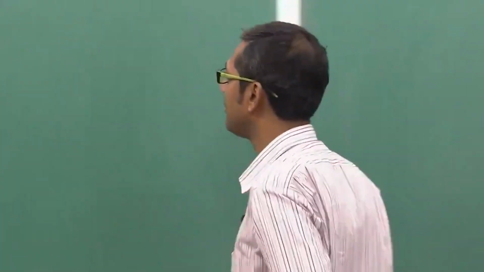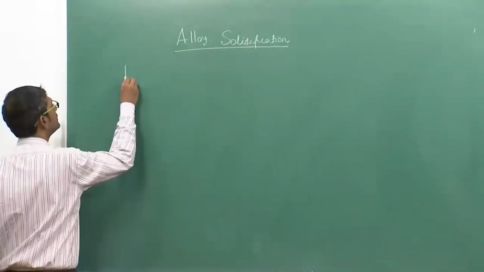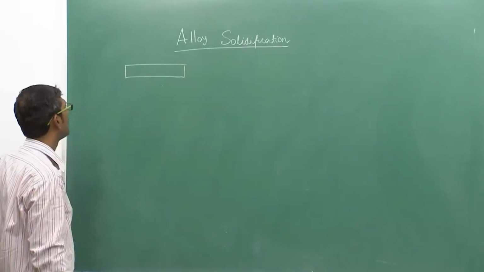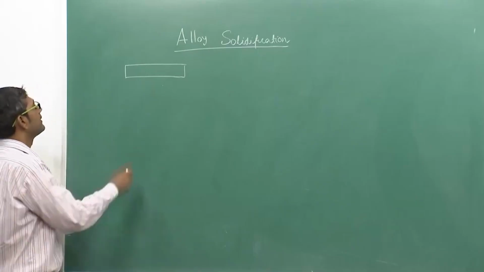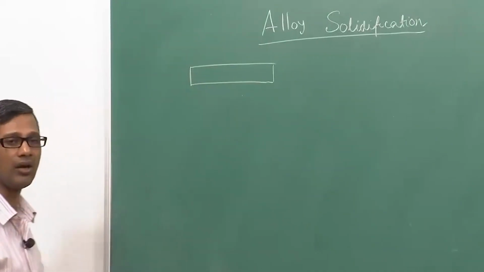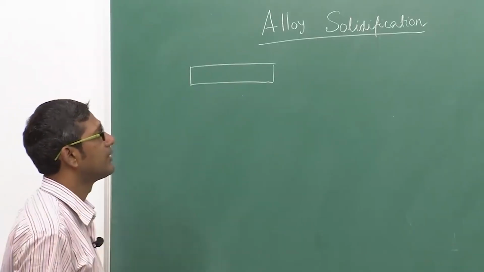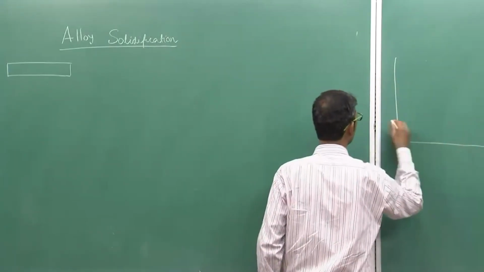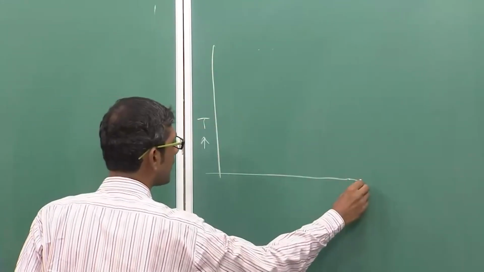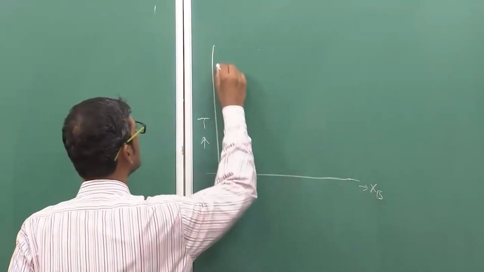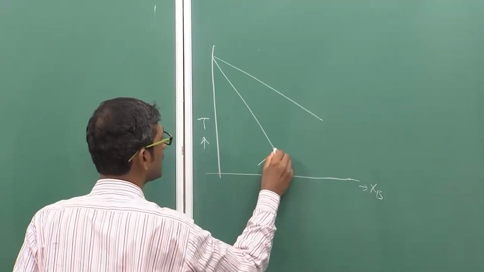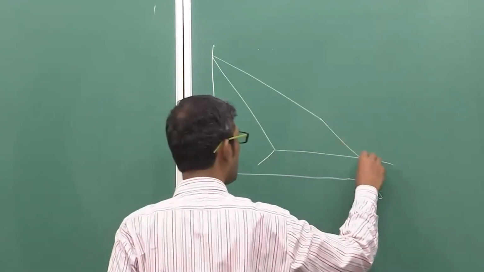First, let me discuss the solidification of a bar under equilibrium condition. Suppose I have a bar of this kind of shape and I want to solidify it. This bar contains an alloy with a certain amount of solute. I keep the phase diagram on the right side, which I drew in the last class also, to make things very clear, with a little modification as far as the composition axes are concerned.